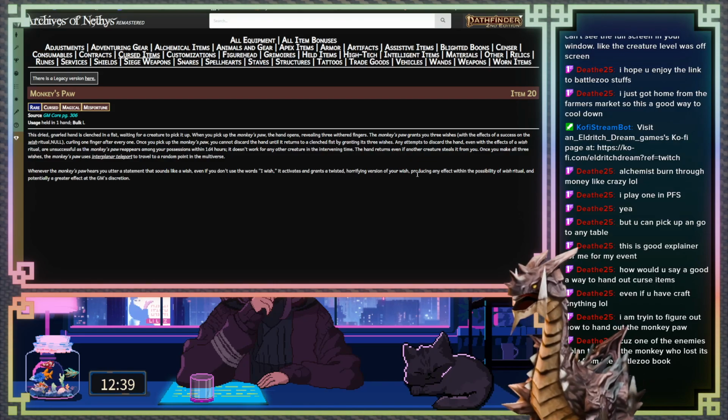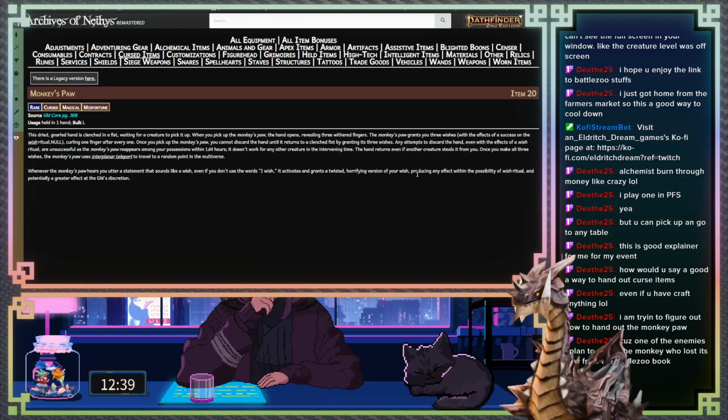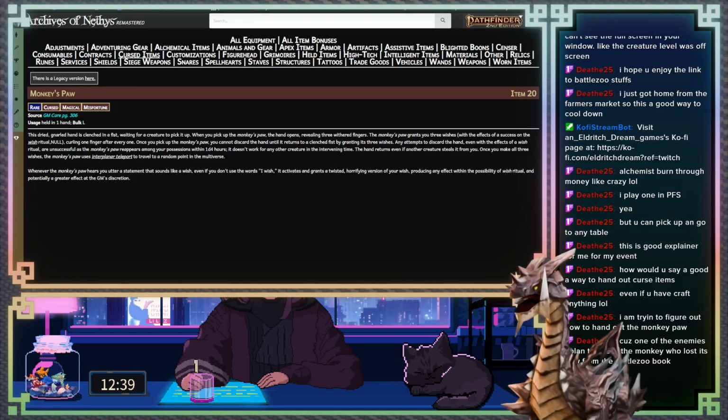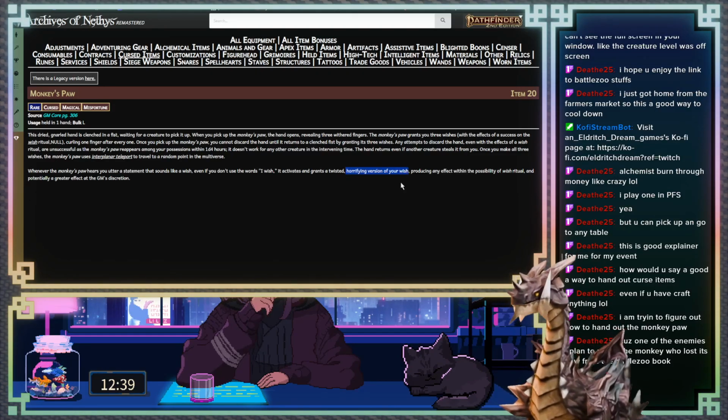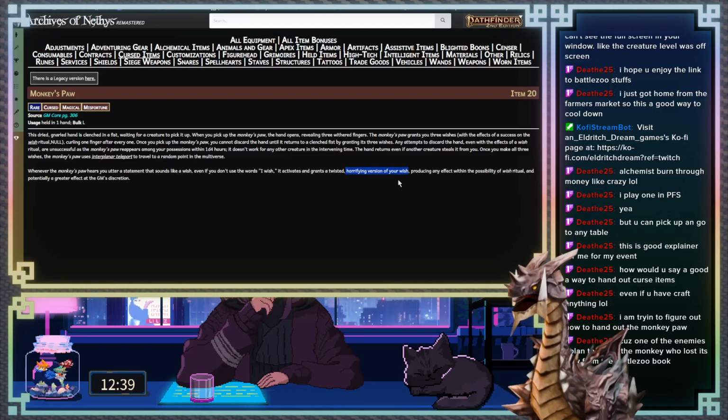Or if they're like, I wish I had 10 tons of gold. Give them a reflex save before you drop it on them. That sort of thing. You control the twist. You control the horrific version. You control the power. The more specific they are with the wish, like if they're trying to needle their way out of it, pick it apart. Do whatever you can to just mess that up.